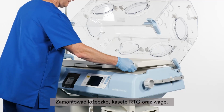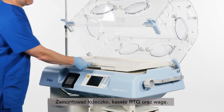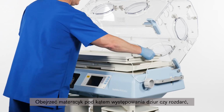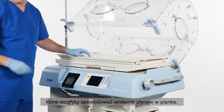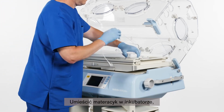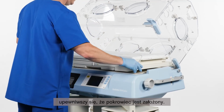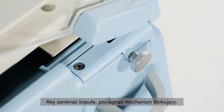Install the bed, X-ray tray, and scale. Visually and physically examine the mattress for any holes or cuts that enable the entry of fluids onto the inner foam. If the mattress is damaged, replace it. Place the mattress into the incubator, ensuring the cover is installed on the mattress before reuse. To close the hood, pull the locking mechanism.